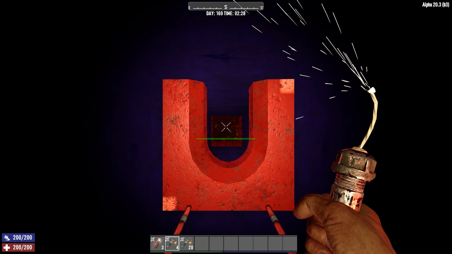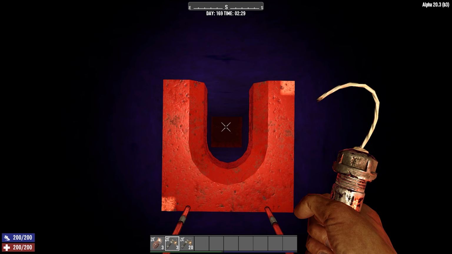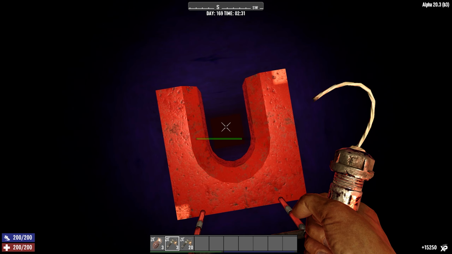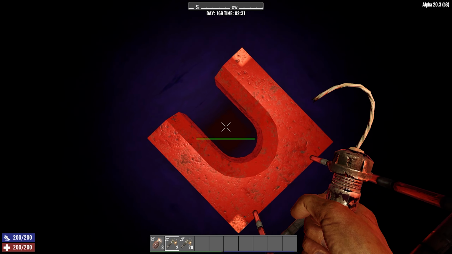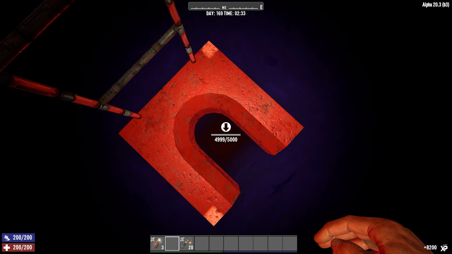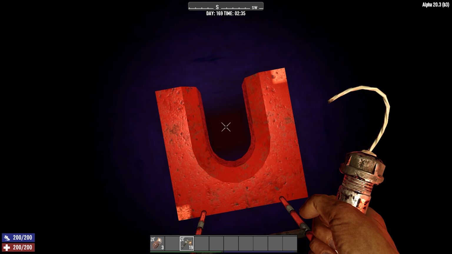Let's light them up. Kaboom. How many zombies do we kill? 15k? That's not too good. It's really smoky down there. Did the fog just fall? I can't see a thing now. And also, why is there a delay on my pipe bomb? That's really weird. Let's throw them down.